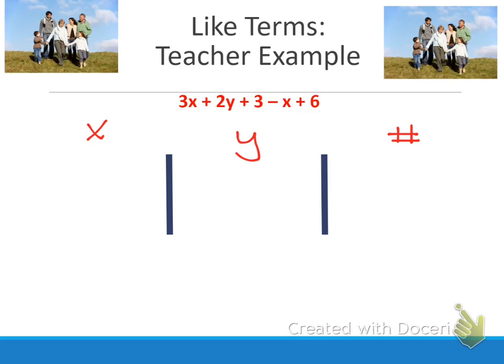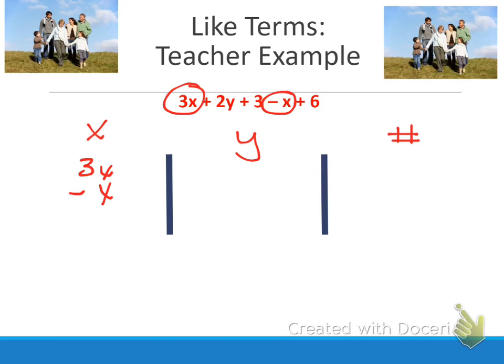Okay, so for the X family, we have 3X. And by the way, this part I would do every single time. I would circle these as you use them, because if you forget to circle them, you might forget one of the numbers and then you get the wrong answer. So every time, if you'll just circle them, then once everything's circled, you know you've used everything. So we have 3X, and then remember the sign in front. So 3X and minus X. Those are all the members of the X family.